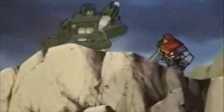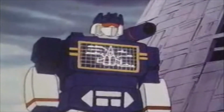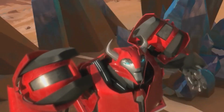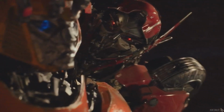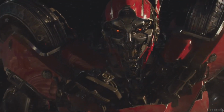Things have been looking up for Cliffjumper fans lately. Normally we'd be stuck getting red repaint after red repaint of whatever Bumblebee mold Hasbro throws at us, but that's been changing slowly over the past decade. Transformers Prime introduced a new version of Cliffjumper that in no way, shape, or form could be made from that same line's Bumblebee, and it was novel for the time. While the character hasn't really shown up in anything since then, Cliffjumper's been leading the charge with a new Studio Series figure that, ironically, will end up being repainted into Bumblebee, mark my words, and the subject of today's review.